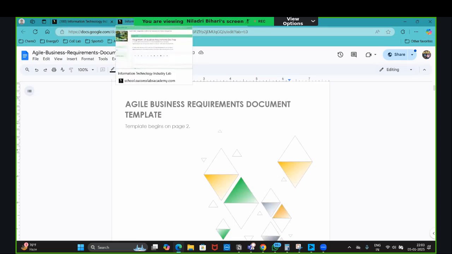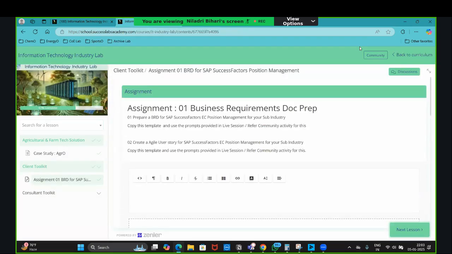I have done a lot of such activities in my past. Whenever I was working on multiple highly complex projects, they used to have a BRD in place. Before preparing any project, we used to go for the RFP first, the request for proposal, and from the RFP they derive all the requirements and put them in a BRD document. Then we capture each and every requirement and convert them into user stories.